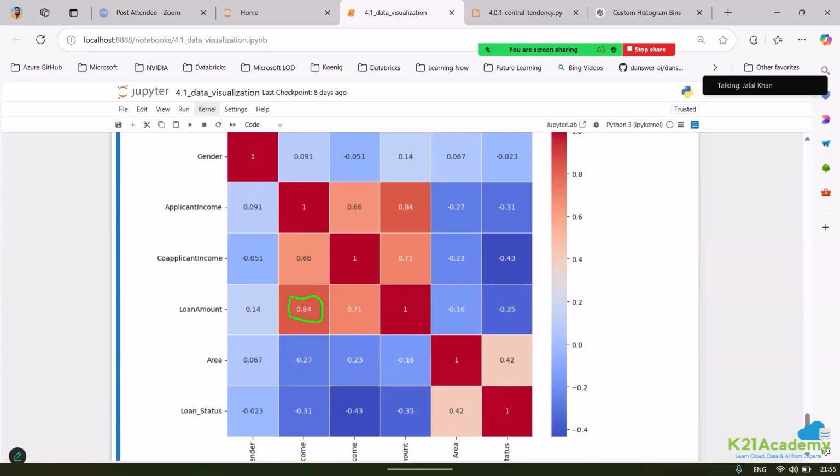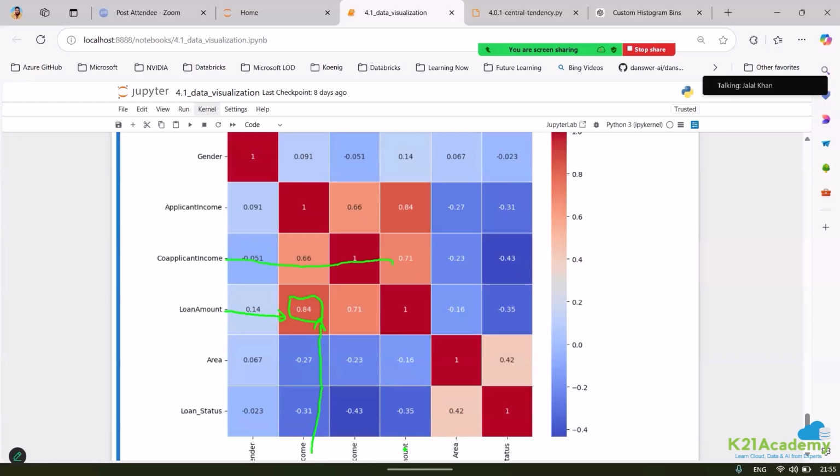Can you see? Now, what is this factor? You just need to check this way. So, what is this factor? Loan amount. Okay. And there is something called co-applicant income. Just to show you, it's having a very high collinearity. Is it okay? Similarly, co-applicant income, if I go here, can you see?